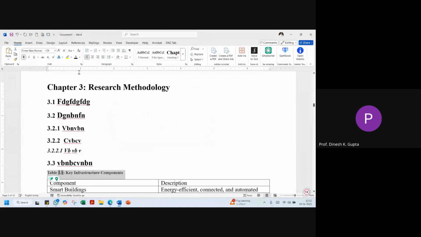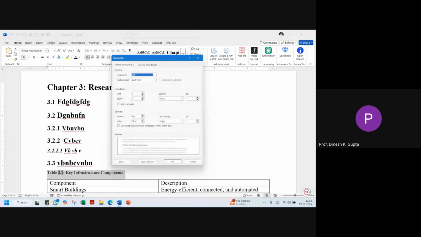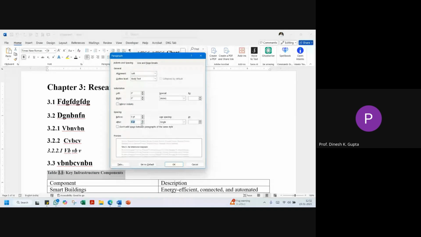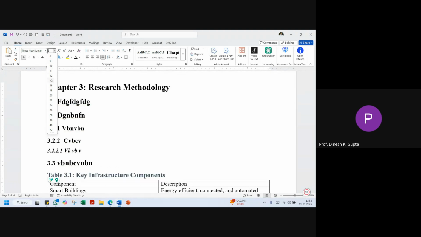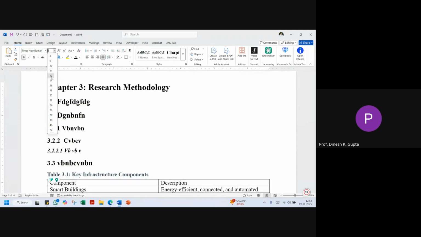Not bold or italic. Paragraph formatting. After we will keep 4, and then done. Okay, maybe justified, and okay. Then font size maybe 14 or 12. Let us say 12. Okay, so we have formatted.